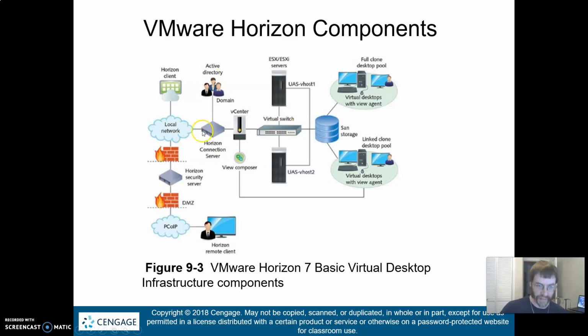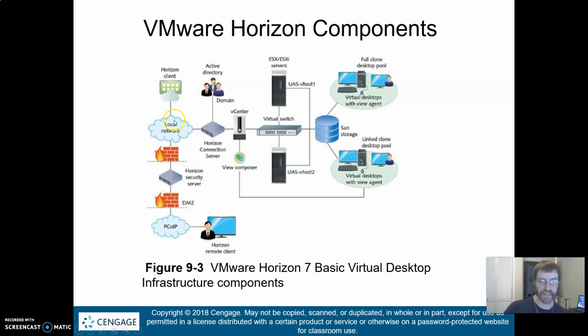And then all that in the back end, so to speak, to our clients, our Horizon connection server, the connection broker, connecting these folks out here, your remote clients, potentially even going through the DMZ, through a connection server, using the PC over IP protocol, which is a protocol for presenting graphical user interfaces across the network.